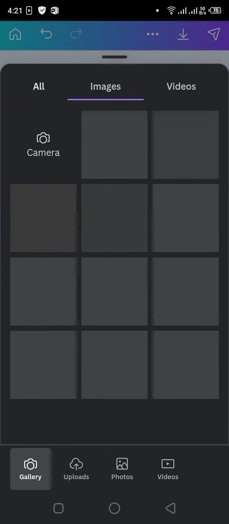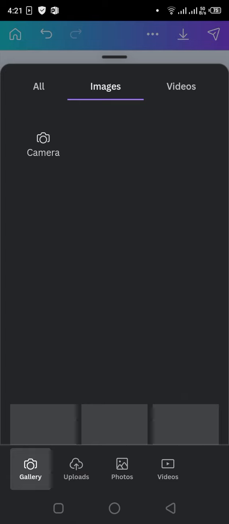Also, when you click on replace, you go to image. So you are going to upload an image.